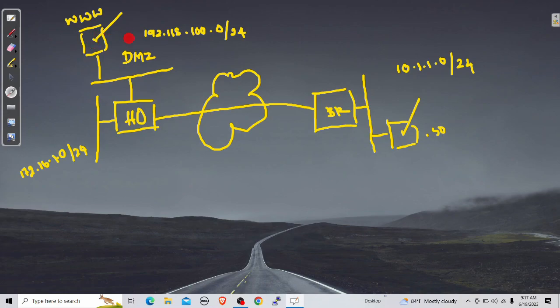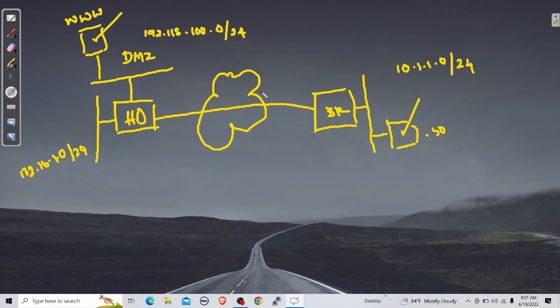The response traffic is coming to the head office firewall. Then the head office firewall should know where to send this traffic in order to reach this PC. So in that case, the head office firewall should send this traffic to this point, this branch office IPsec end. Then the branch office firewall can send this response traffic back to the PC. So actually that is the scenario here.